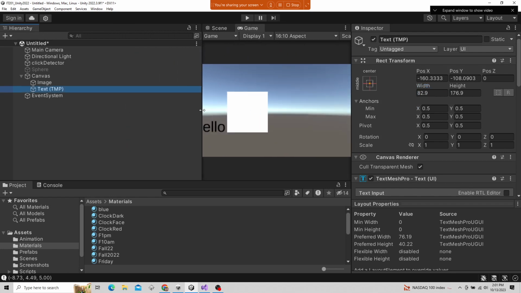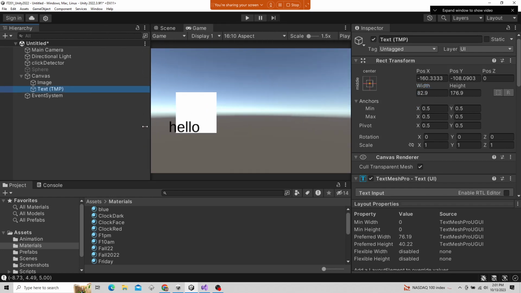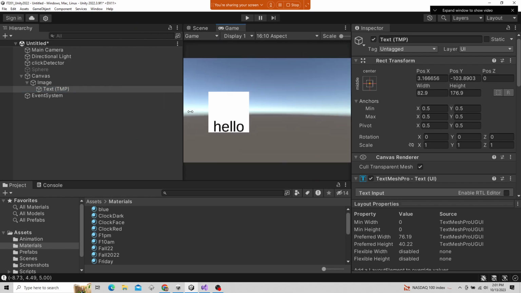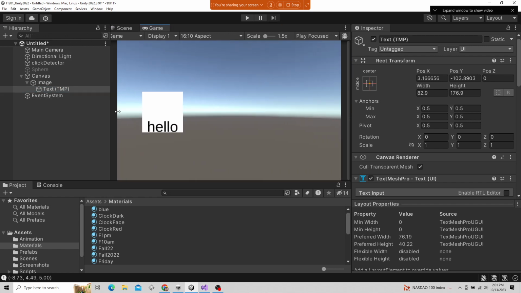But if I move it, notice it's not staying with it. So not only does it need to be aligned, but let's use our hierarchy to organize stuff better. So text is meant to be a part of this background image, right? So let's drag it underneath it. Let's parent it to it so that now it inherits the transform. It inherits that anchor as well. So now it's staying there.